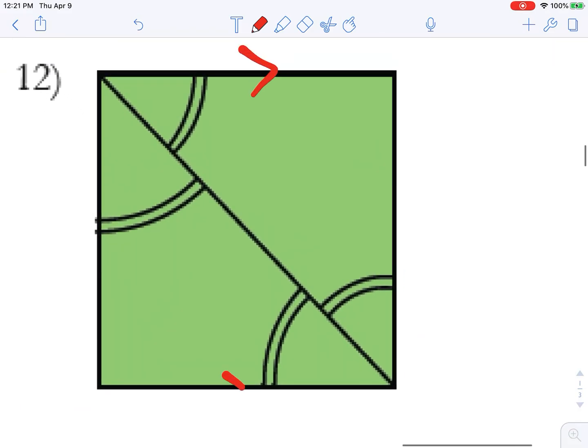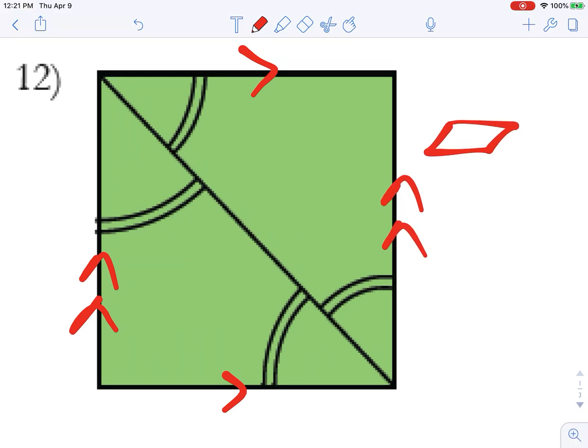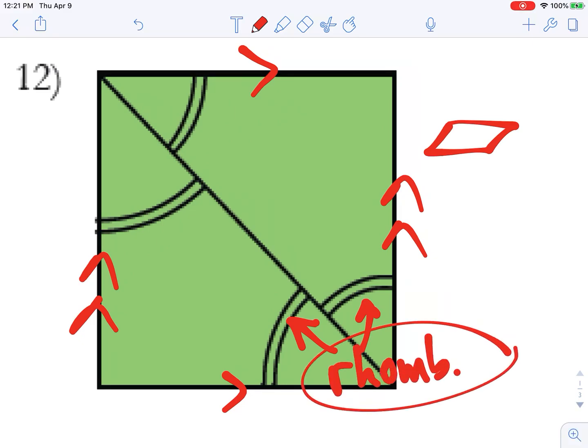Okay, we've got opposite sides, alternate interior angles. But look at the angles themselves. So we know it's a parallelogram, but this fact that these 2 angles are actually bisected, that's a rhombus rule. So it's a rhombus. It's not just a parallelogram. You have to say it's a parallelogram, but it's a special parallelogram.